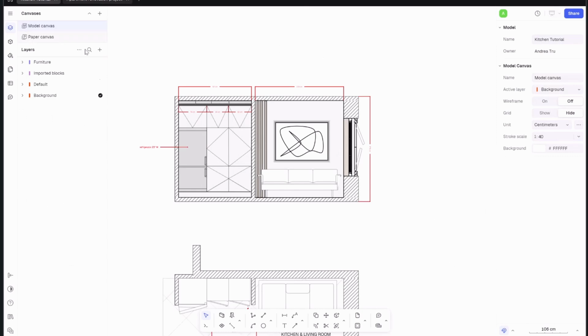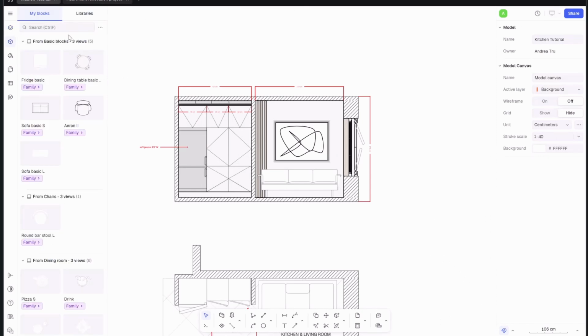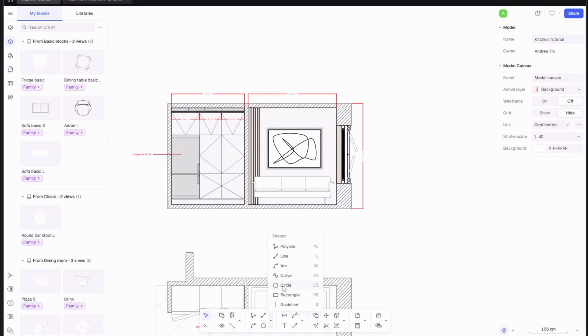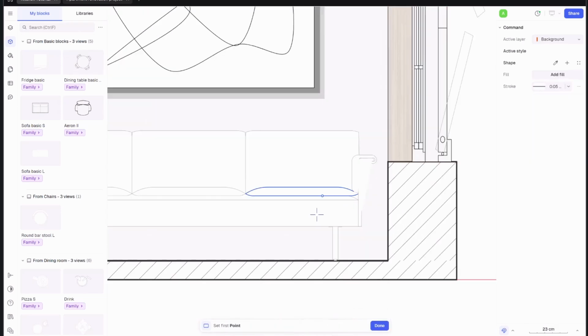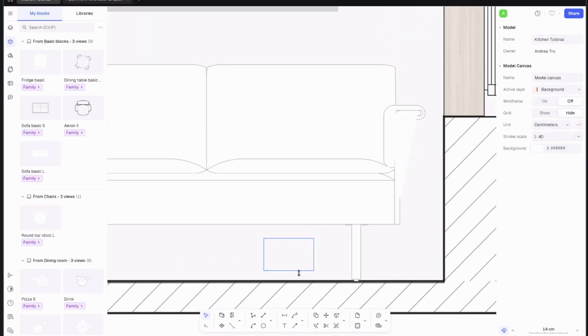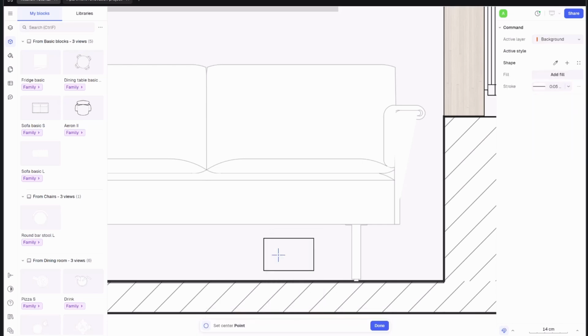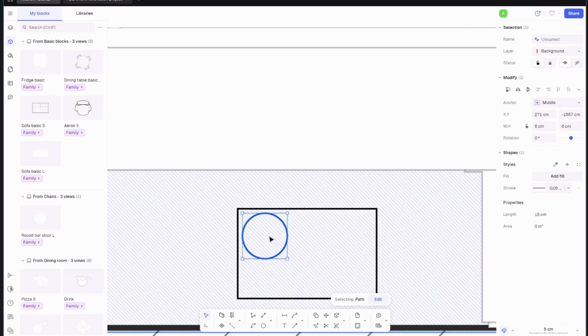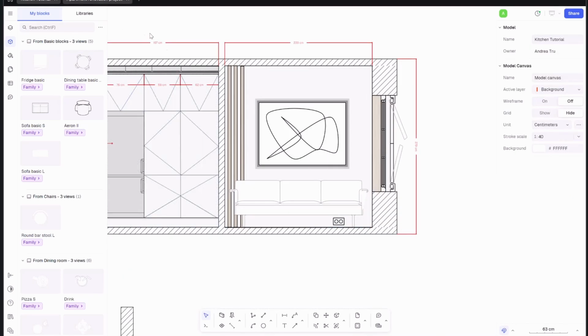And finally, you can add those little details like the outlet. You can bring those blocks. There are already blocks created for you for the outlets and things like that. But you can also create your own. If you want to create your own outlet and design it, you can just use all these shapes and make your own outlet. It's really up to you. That's how fast you can do it.